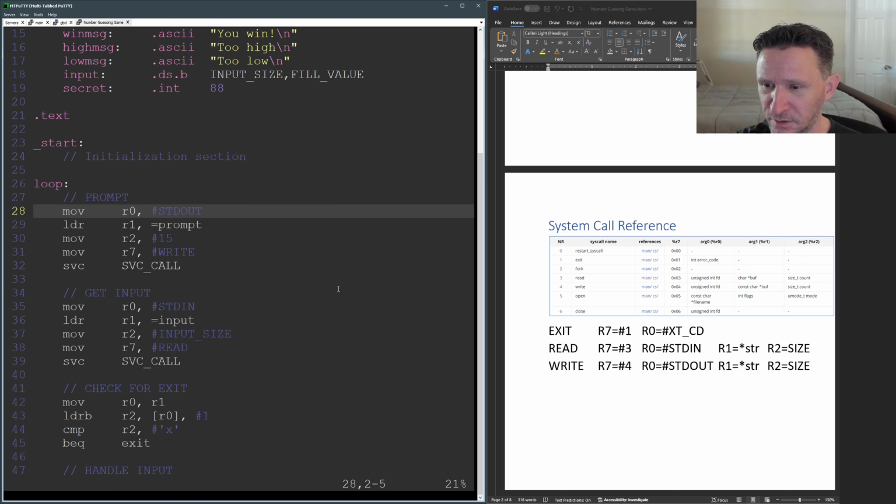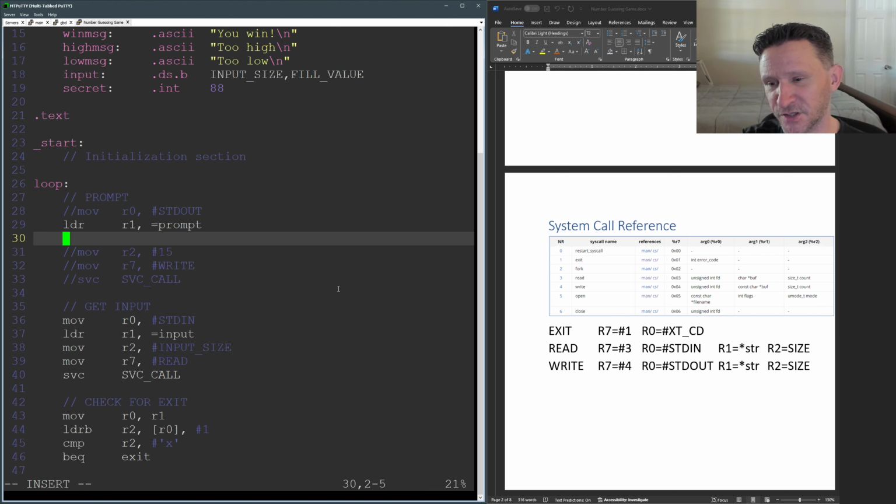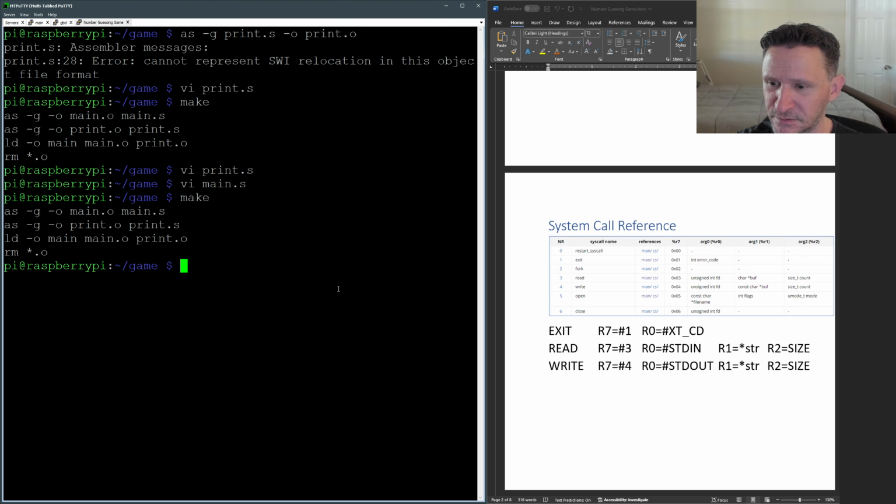So we will comment out that, and that. So to use the function, it requires that we've already preloaded the string into register 1. And now we want to branch and link to print. Let's see if that works. Nope.